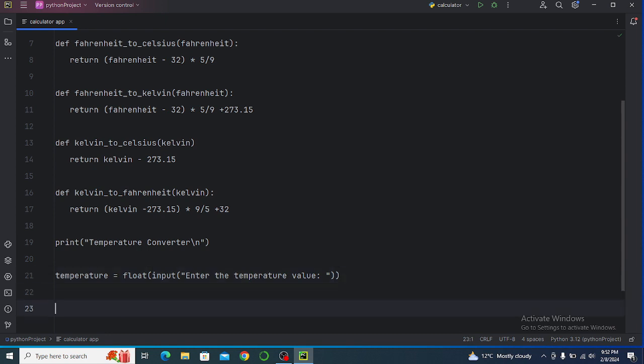Yes, we're going to say Celsius is equal to temperature.